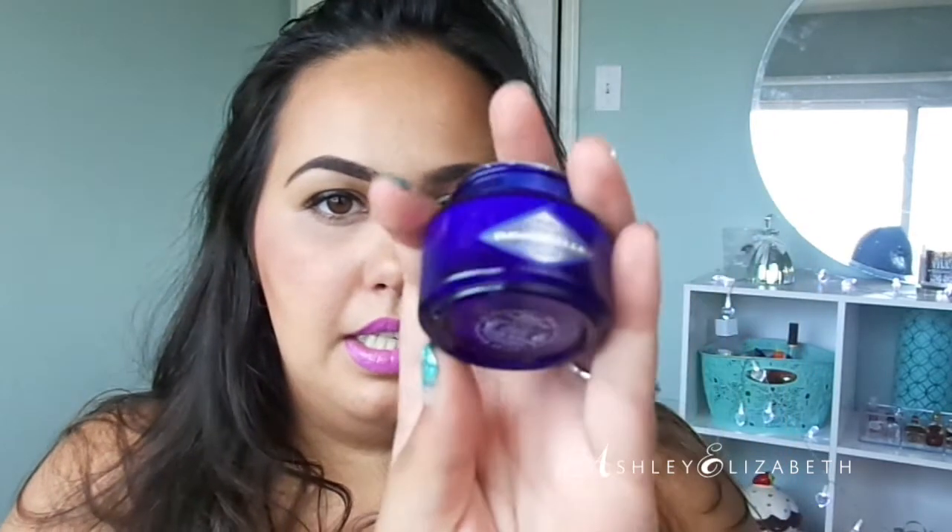Next is the Precious Night Cream from Loctane — it's a face and neck evening cream, and I really did like this. It was really nice and moisturizing. I love creams because in the morning I can still feel that I'm moisturized and just glowing. This was one of those creams — I really, really liked it. I don't know if I'll be purchasing the full size just because it's a little pricey and I have other favorites that suffice, but it was really good and I enjoyed this sample.